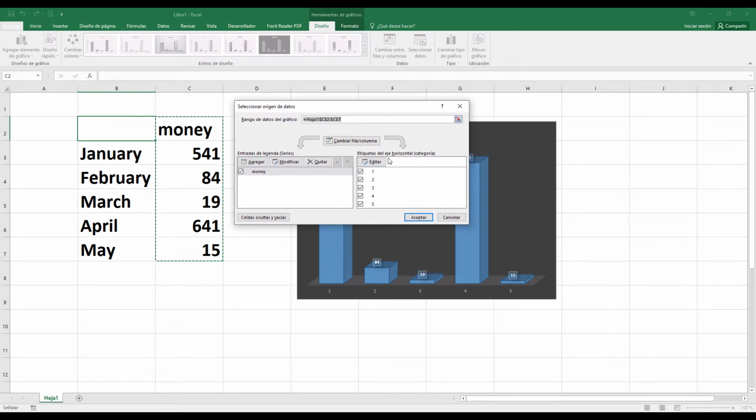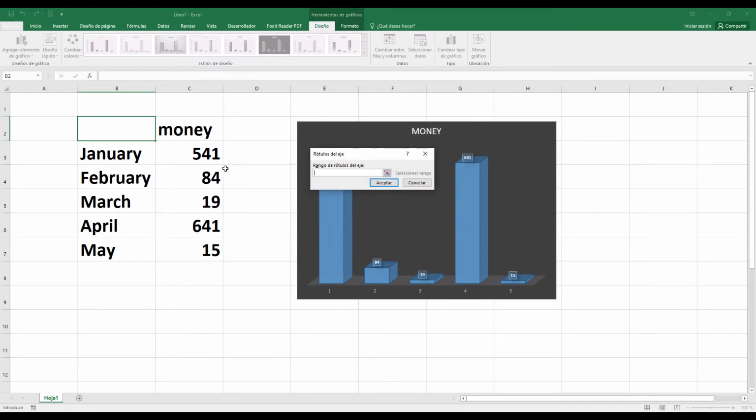For example, here the labels of the horizontal axis. You can change that. Click on Edit.